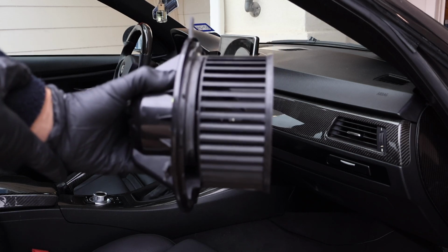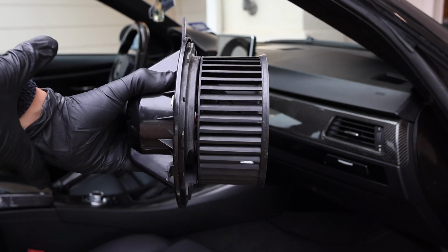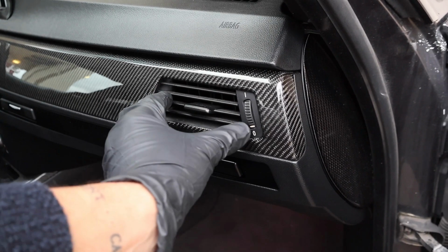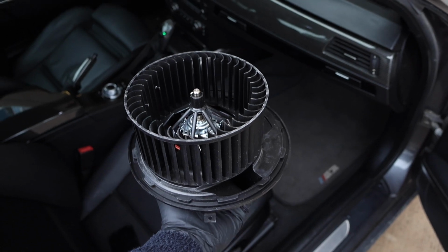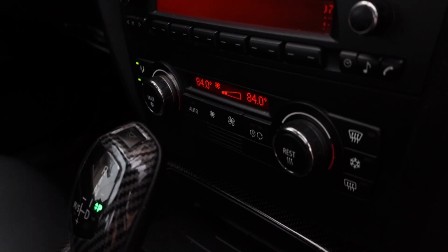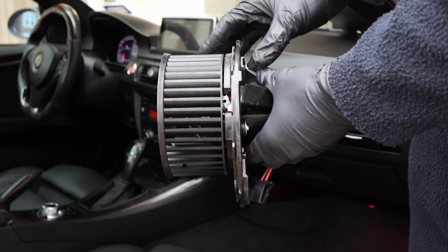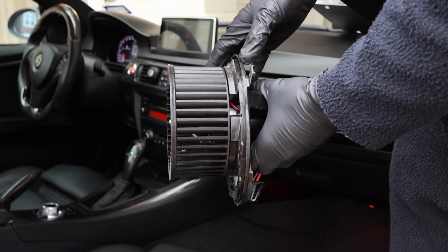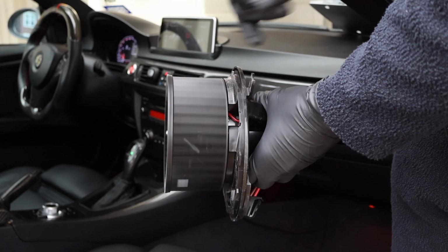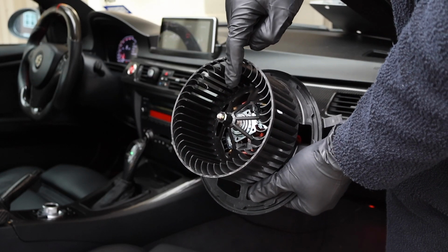So this is your BMW's blower motor, and what it is essentially is a large fan that blows air out of your air vents when you turn on the AC or the heater. But over time, the plastic and metal internals of the fan can wear out, causing it to make this terrible sound anytime you turn on the AC or the heat. And the main reason these blower motors fail is the plastic and metal components get rusted and worn out and don't allow the fan to spin properly, which causes the noise that you're hearing due to the worn out bearings inside of the actual assembly.